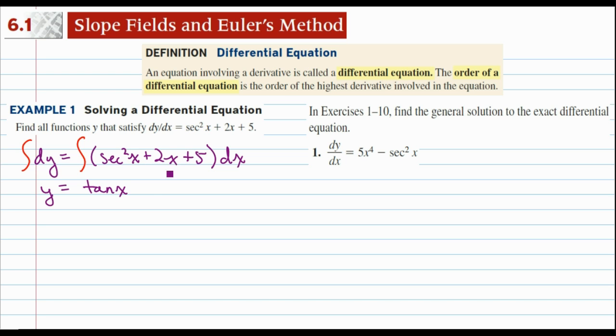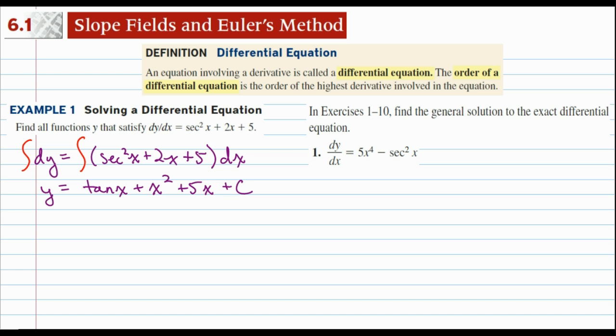The antiderivative of 2x would be x to the second power divided by 2, and so that'd be 1x squared, and then plus 5, now x to the first. And then don't forget your plus c. This is not a closed interval, and in a closed interval, you would use the fundamental theorem of calculus part 2, where your c's would cancel out. Here, we don't have any c's that would cancel out because we're not evaluating from a lower limit to an upper limit.